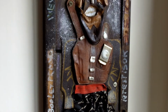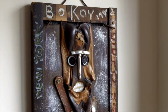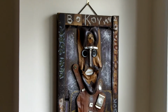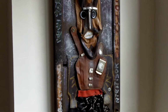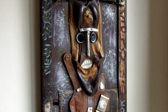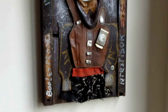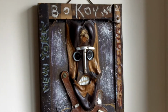So I believe that as Bokov's art is becoming more appreciated today, I've been selling pieces to a lot of pretty serious collectors, and I think we're probably going to see stuff like this take off and sell in the, I don't know, 5,000 to 10,000 range. Why would that be? Not unexpected if you compare it to the peer group. Basquiat or Haring or Banksy, we're looking at high six figures, seven figures in the case of Basquiat. And I think people are going to start to appreciate Bokov as some of his work is rediscovered and put into the right context.